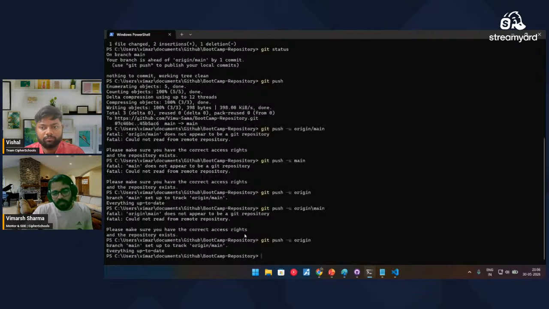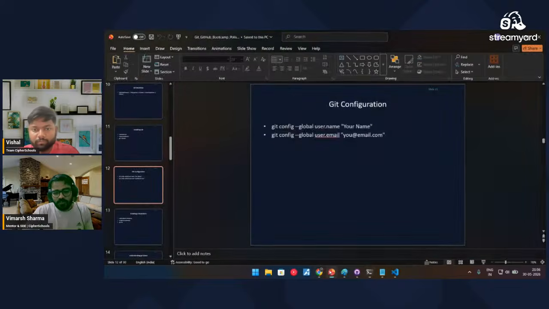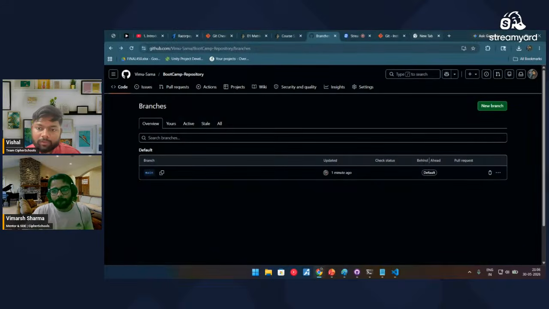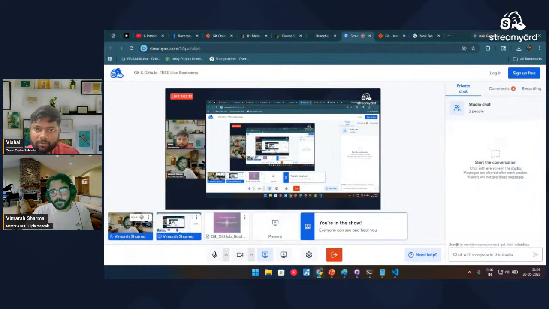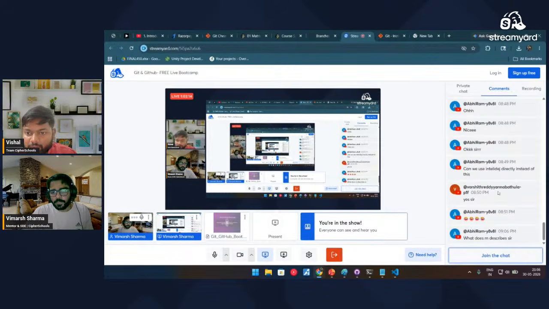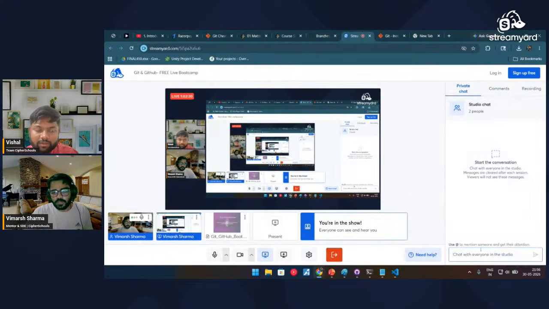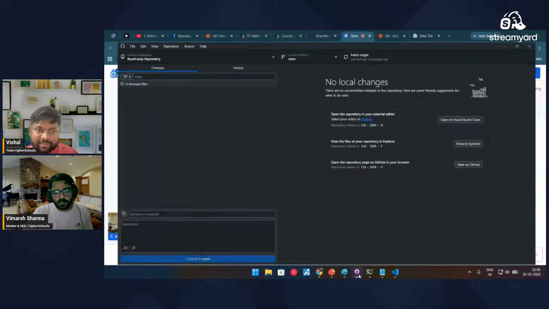So is this clear till this point? Any doubts, any issues, anyone? Students are asking about -m. So -m is basically the message. If you heard it, -m is completely optional. It depends upon us whether we want to use a message or not.